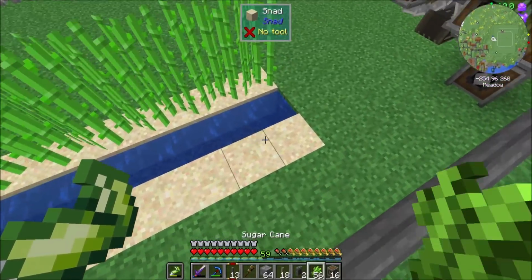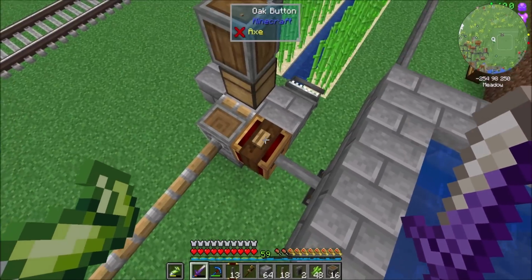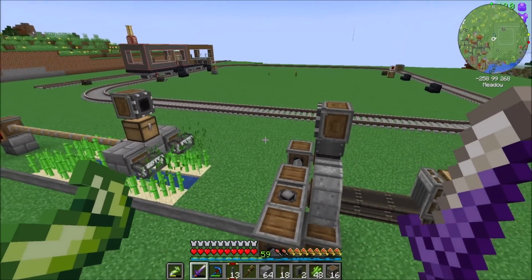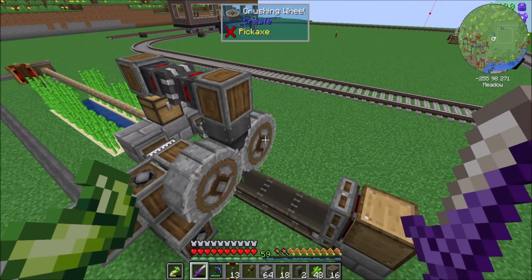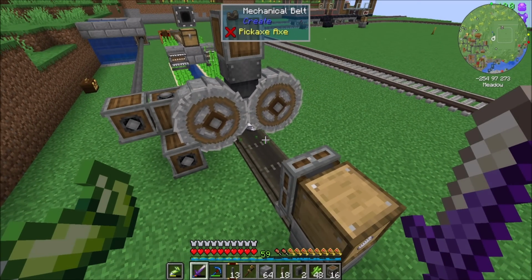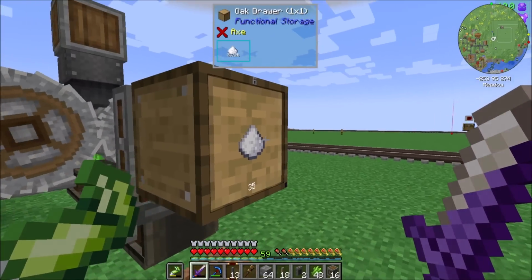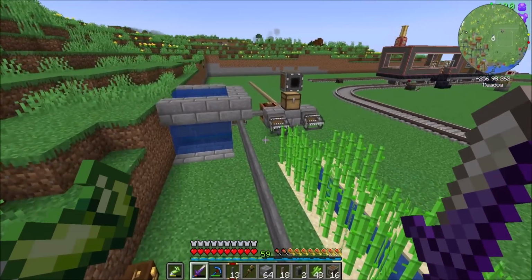Okay. Now, we push the button. All those should be going into the chest. And then that guy should be pulling out because of the chute. And then the chute should get everything and grind it all up into sugar. Huh? How cool is that? I like it a lot, is what I'm gonna say. 35 sugar, hello. Hello, sugar.